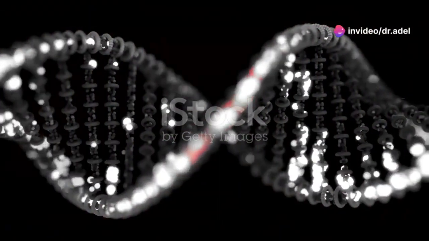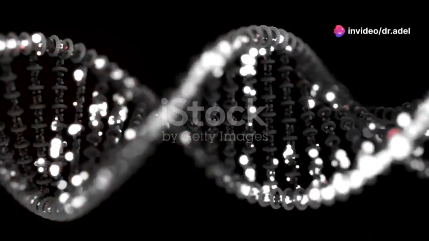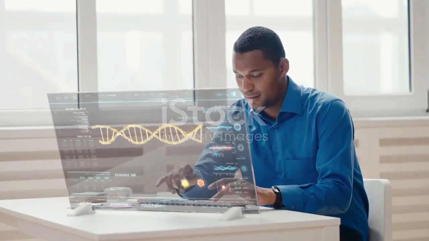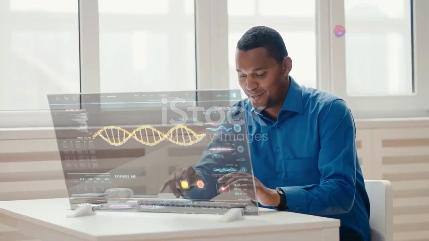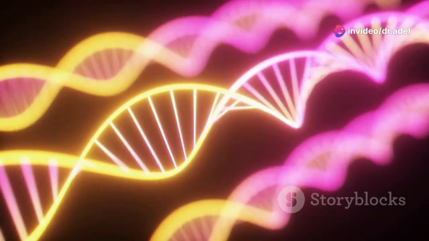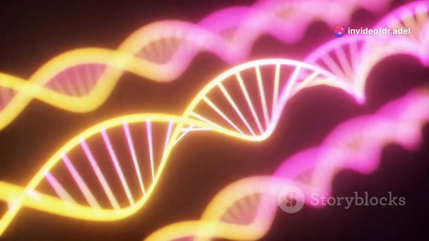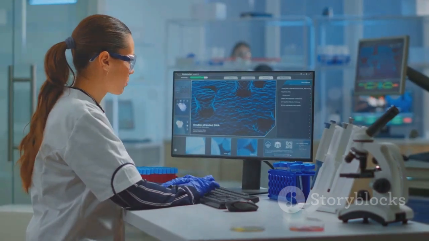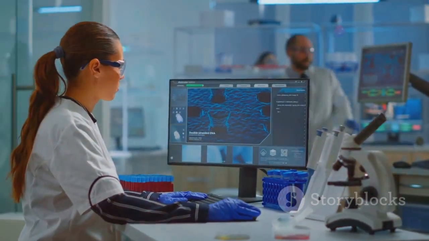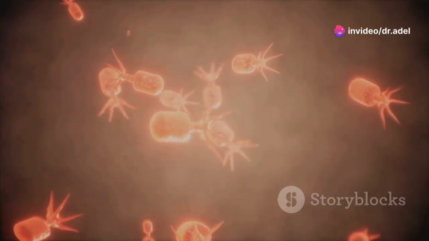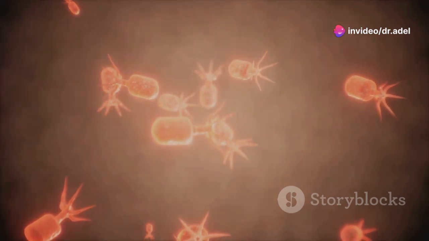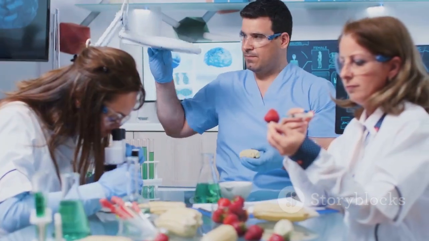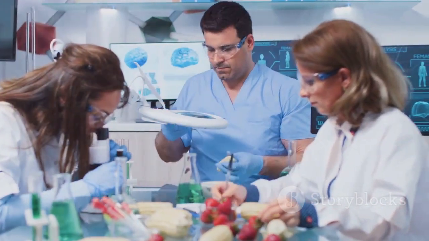Section 6. Ethical considerations, a double-edged sword. While CRISPR holds immense promise, its unprecedented power to alter the building blocks of life raises profound ethical considerations. The ability to edit the human germline, meaning changes that would be passed down to future generations, is particularly controversial. Concerns arise about the potential for unintended consequences of germline editing. What if edits inadvertently introduce new mutations or create unforeseen health problems in future generations? The long-term effects of such modifications are still unknown and require extensive research.